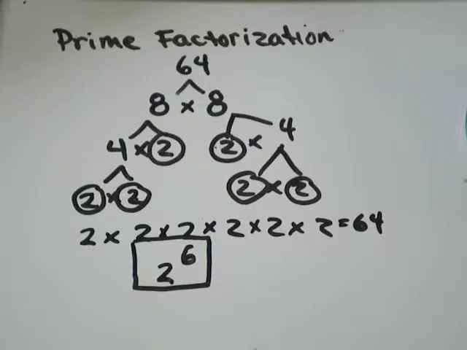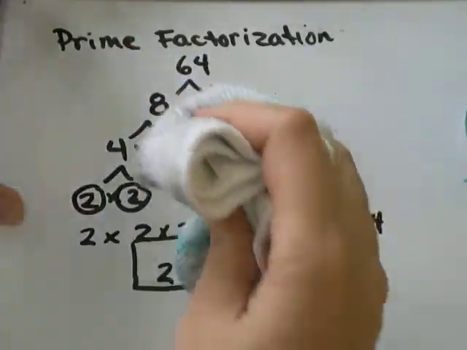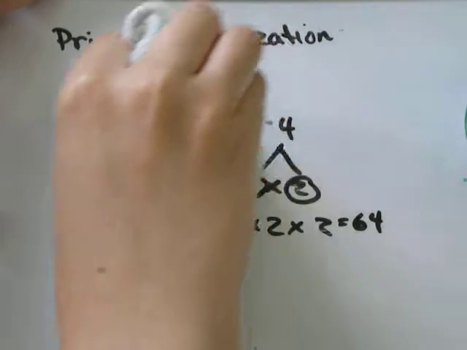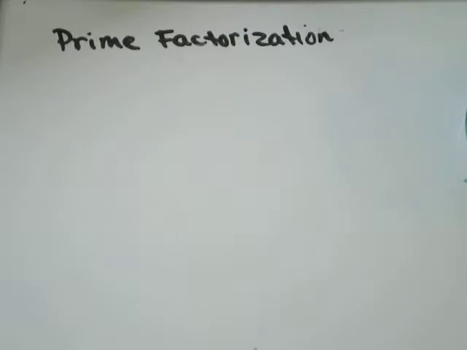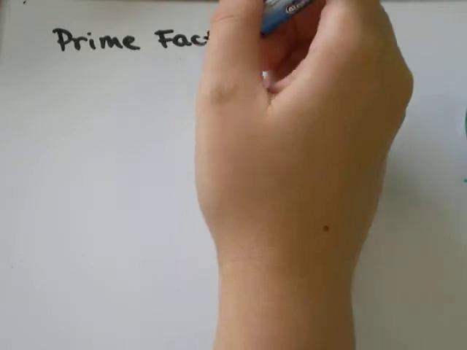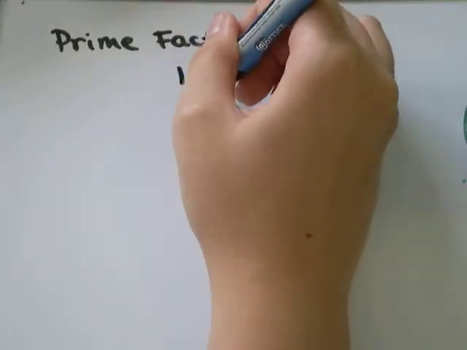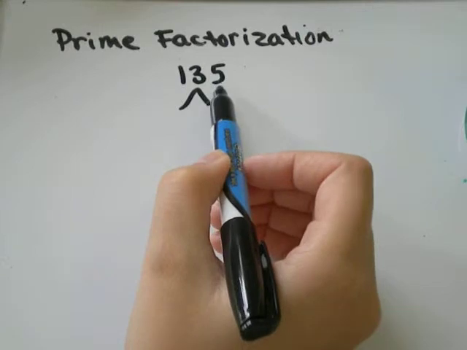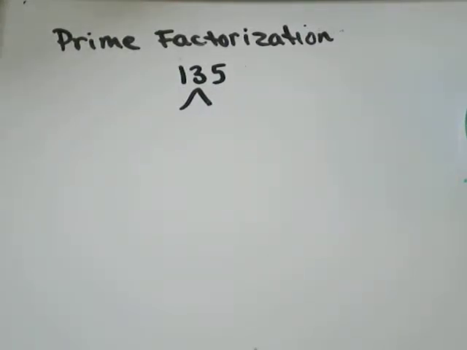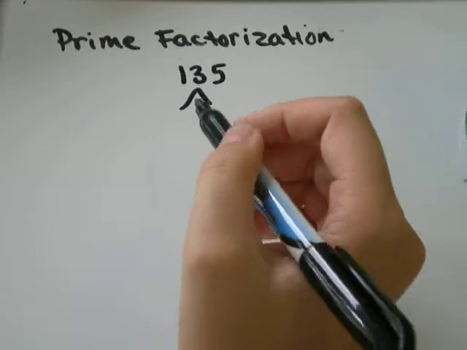Let's do another example, and hopefully we won't get any more 2's. So we've had 6 of them, and that's probably enough. Let's do prime factorization for 135. I'm just going to go on my calculator. 135 divided by 5. I know it's divisible by 5 because 5 is the last number. So I'll go 135 divided by 5, and I'll get that's equal to 27.